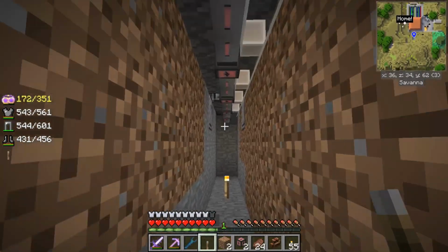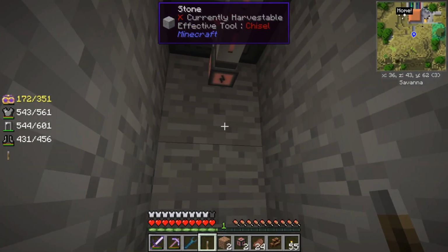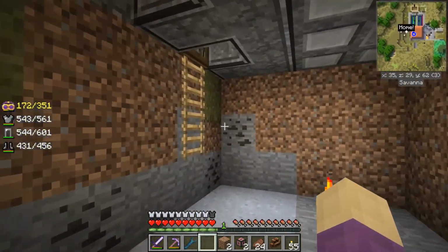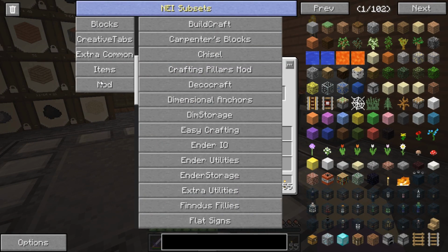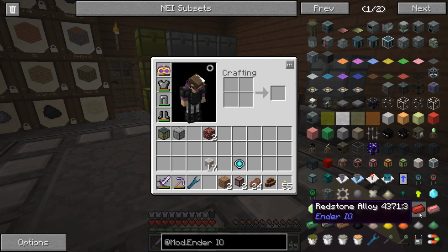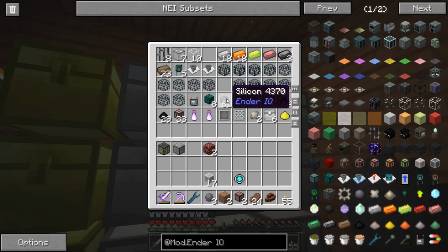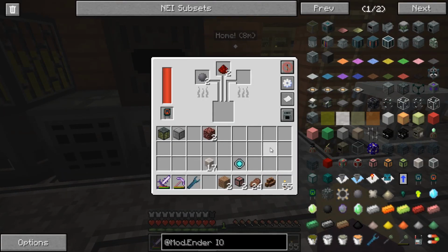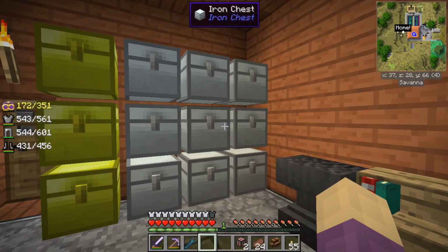So now I think, I don't think I can put that in the same space. I'm going to have to put that there. And actually, this might be a good time to make some redstone conduit. Hey, let's see. Redstone alloy. 1, 2, 3. And I think it's just an issue.